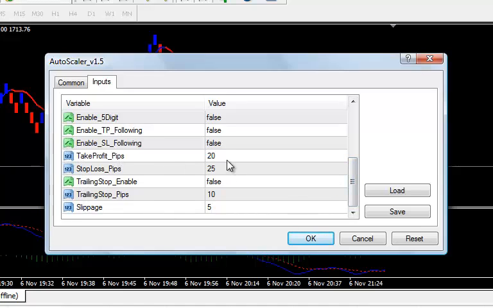Take profit pips. Here's where you can set your initial take profit price. If you're looking at a 20 pip trade, leave it at 20. If you think you're looking at a 40 pip trade, change it to 40. If you want to trade with, let's say, a lot of flexibility, change it to a larger number. Put it out there at 75 or put it at 100, and you can always go back in and adjust the manual trade if you have turned on the take profit following and the stop loss following. You can adjust that with the manual trade later and move it down or up or whatever.